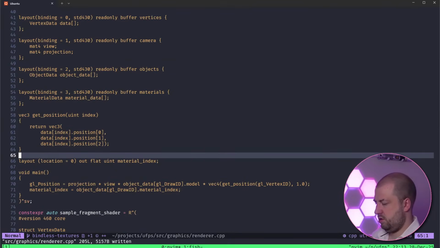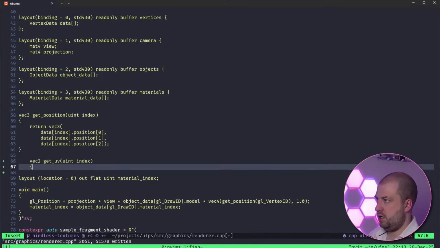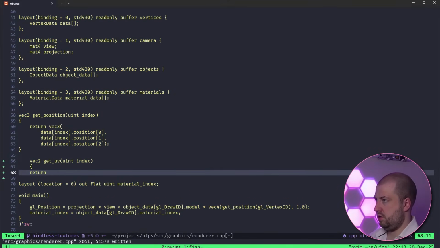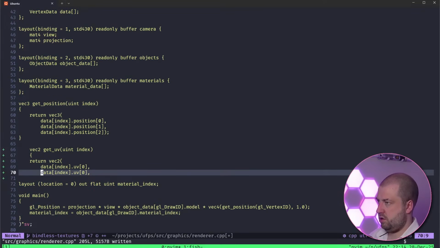And then vec2 getUV(uint index), return vec2(data[index].UV[0], UV[1]).